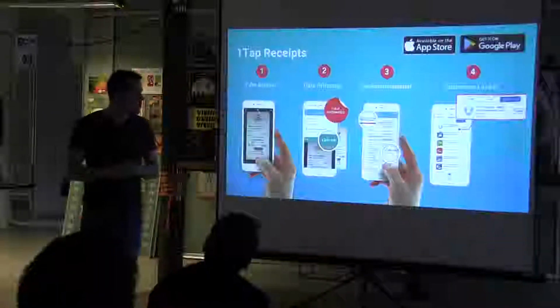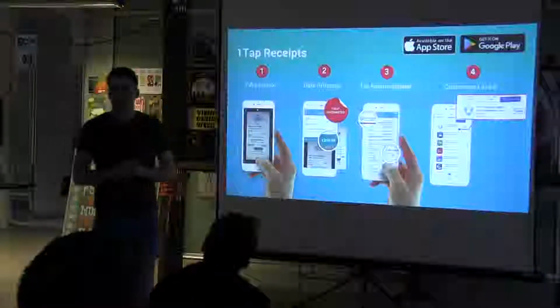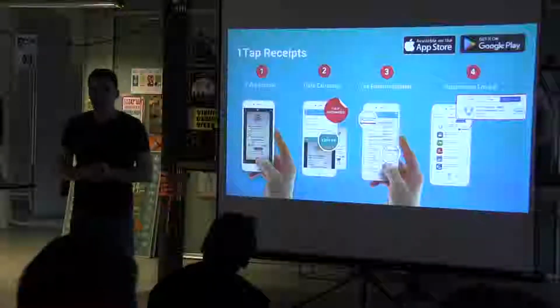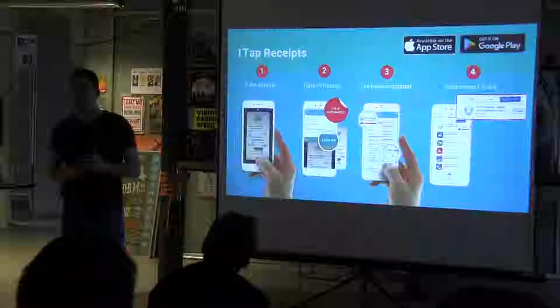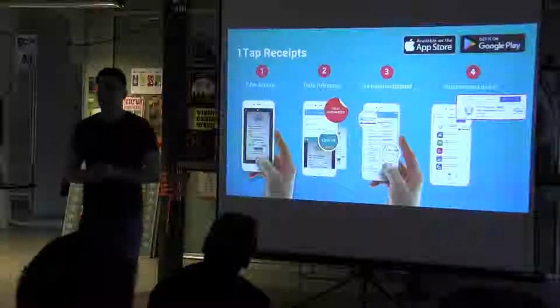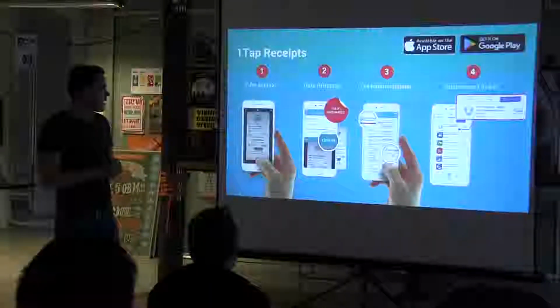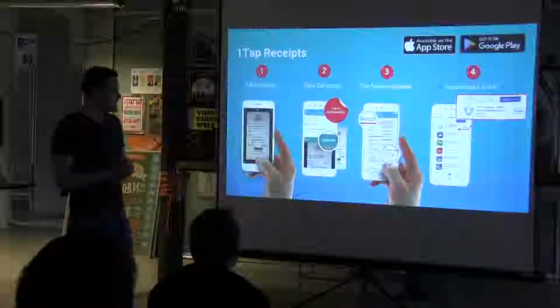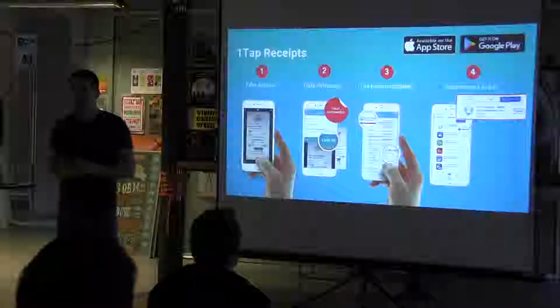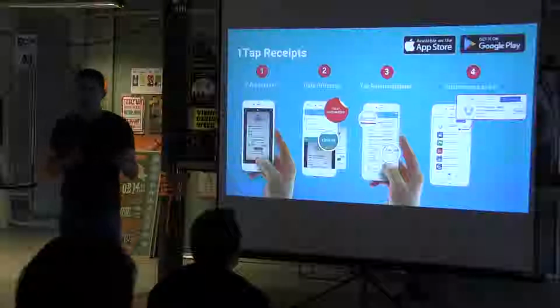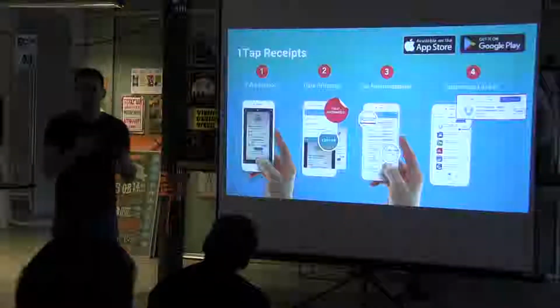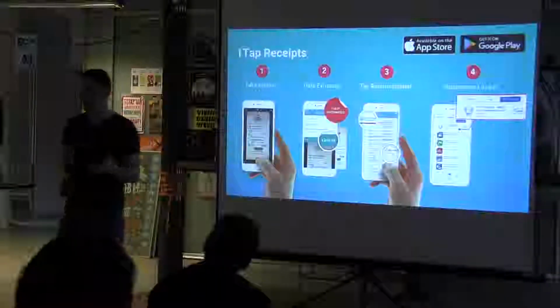This app has been out for 1 year. We have it on the App Store and on Google Play, and it was well accepted because we got like 250 five-star reviews. Now we are working on our second app, which is OneTap Tax, which will help the users learn how much tax they have to pay at the end of the year.